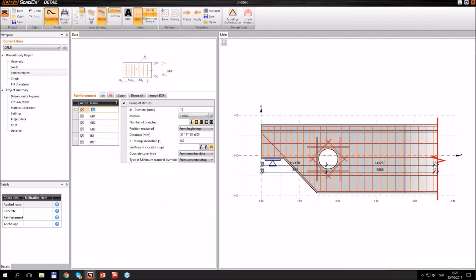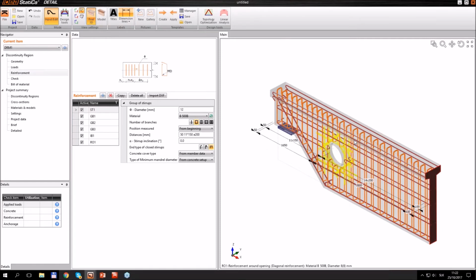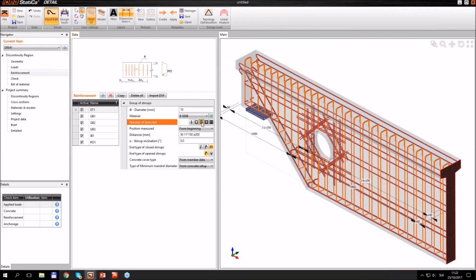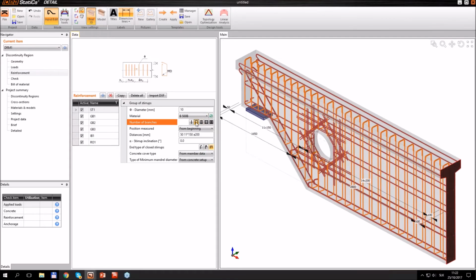Let me go back to the stirrups operation, and I will switch to the 3D model. It's just the rendered one, but I will show you some features. I can specify the diameter, so it will be 10 millimeters, and of course I can specify the number of branches, right? So you can see an added link here if I switch to a 3-legged stirrup.